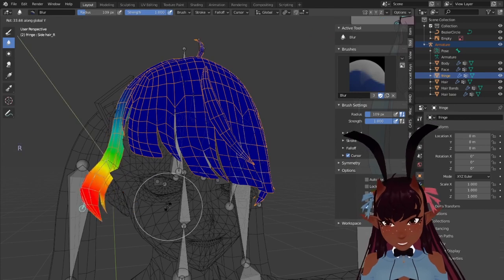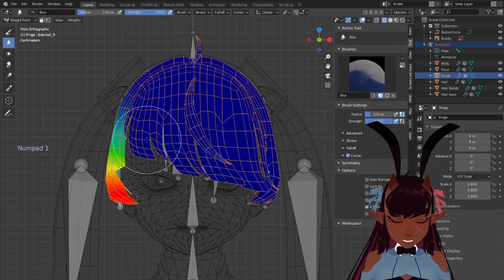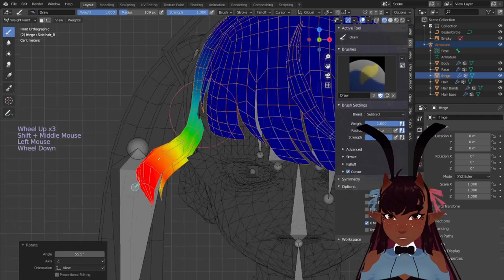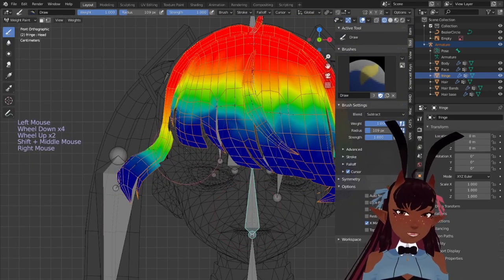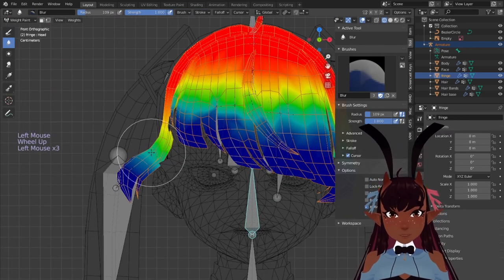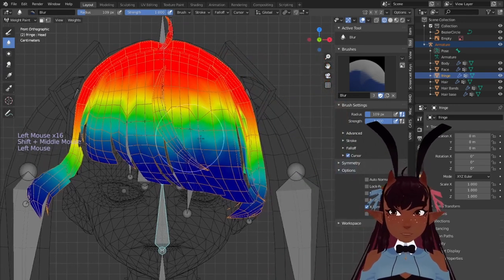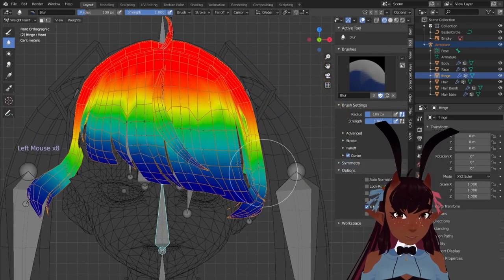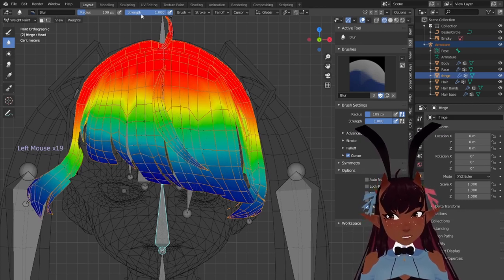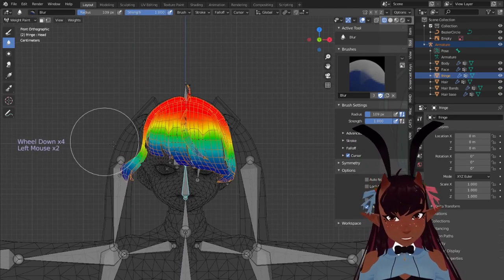Okay, so if we R and Y, it can move. Now personally, that does have a bit too much control. So I'm going to first see how the head layer looks and I'm going to smooth that out. If you feel like this is all taking too long, you can always put the strength up, but mine's at the top, so it's not really going to do much for you.